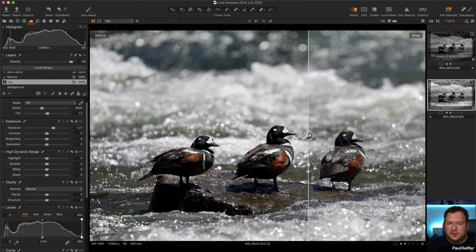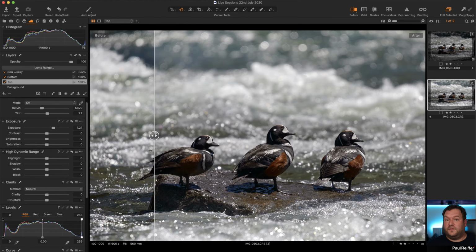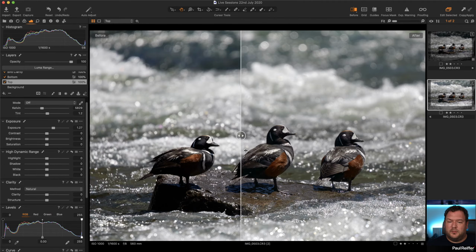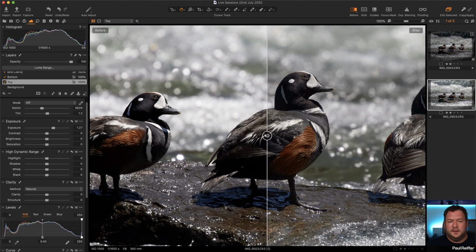But in this case here, we lose a lot of the detail because of that really harsh contrast, the dark blacks versus the bright white of the water behind. We have the same overall effect in this version by brightening the top and the bottom, but we've got all this detail back in the birds themselves. Let me just go into 100% so you can see here. So we've got all of this stuff back rather than where it's kind of lost here a little bit.